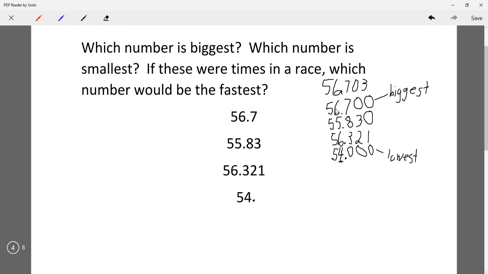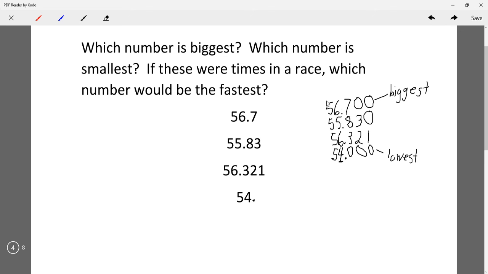Okay, so now let's say we're comparing these two numbers. These both have 7 in the tens place. These both have 0 in the hundreds place. Now in the thousands place, this one has a 3, whereas this one has a 0. So in that case, this new number that I just wrote would be the biggest in that case.